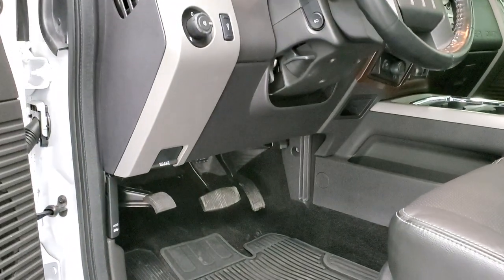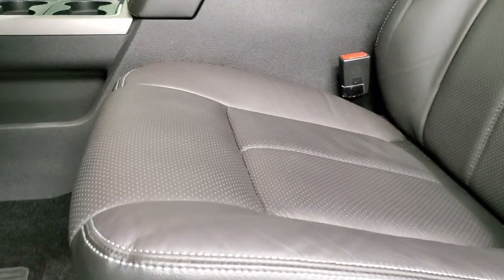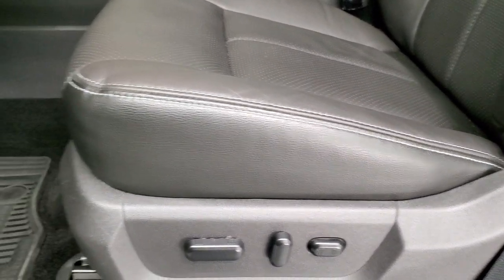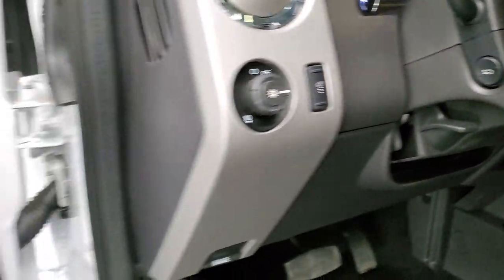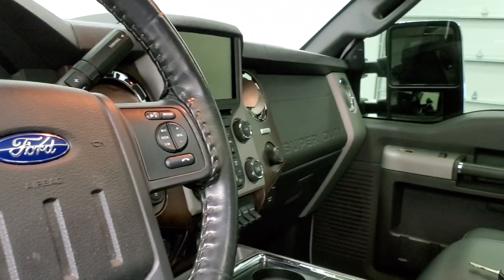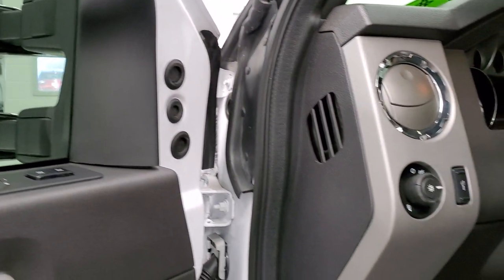Inside, the Lariat Ultimate package gives you the black leather interior — no rips, no tears on the seats. This truck has never been smoked in. It has factory all-weather floor mats, auto headlamps, power pedals, power windows, power locks, power mirrors, and memory driver's seat. It has the power fold-in mirrors — I always like showing that both sides are working so you know all the options are working with the truck. The power scope option works when the ignition is on.